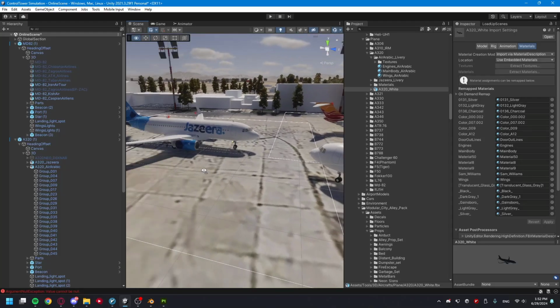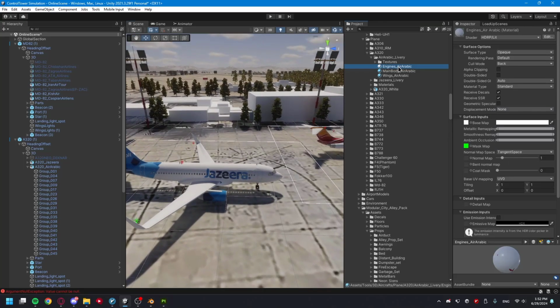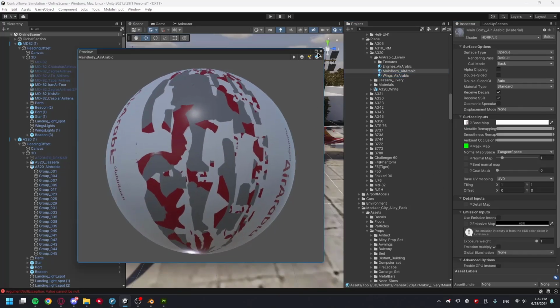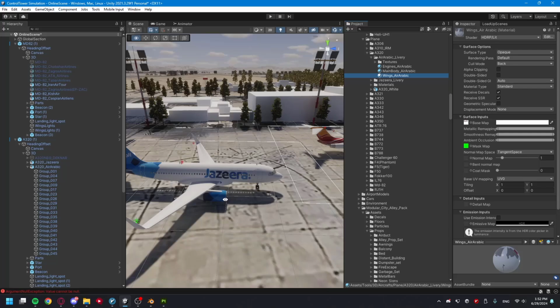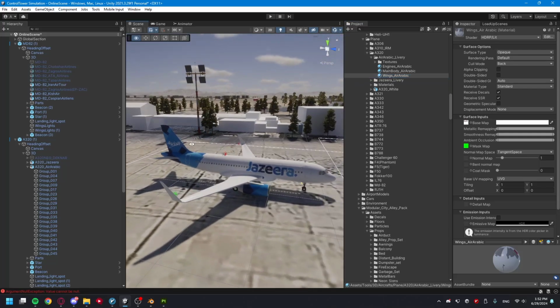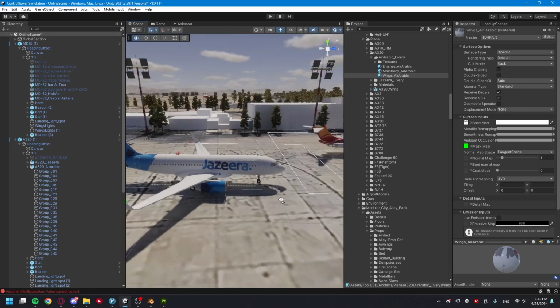So yeah, after that you have your textures and materials all over here. There it is. These are the materials, the mask map as well, and easy. It's very easy to design these liveries. But there's more than this. You can also design the whole ground.